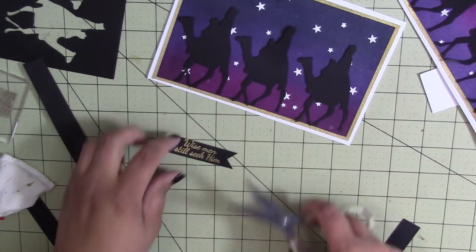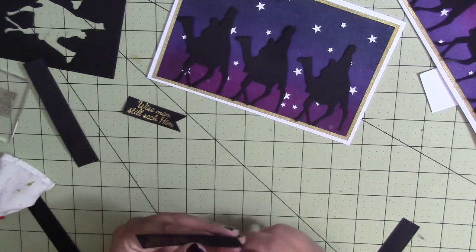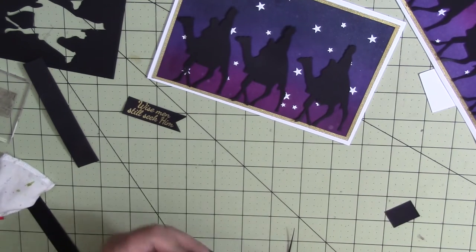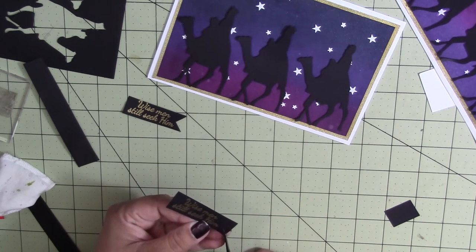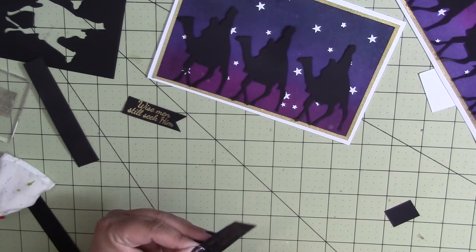And do some fishtail banners. I think I want to bring that in a little bit. Okay, there we go. And this one, I did exactly the same thing. Okay. I'm gonna take it down, notch it. There we go.